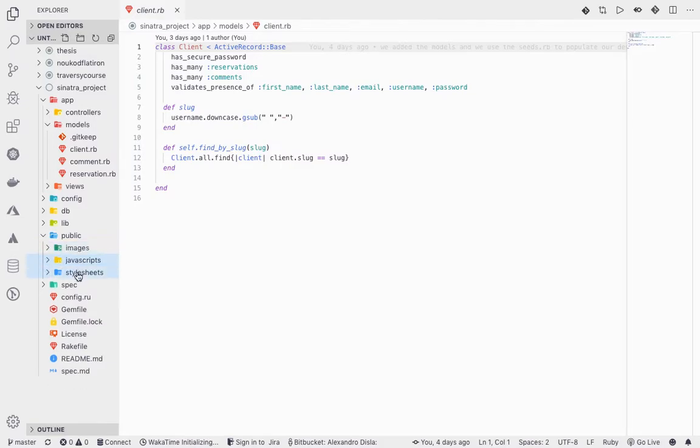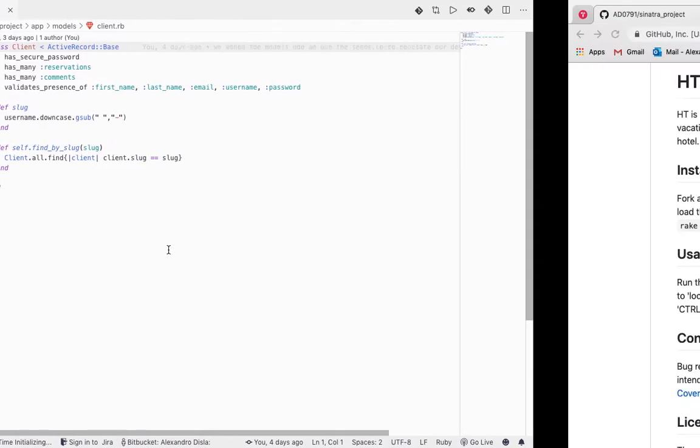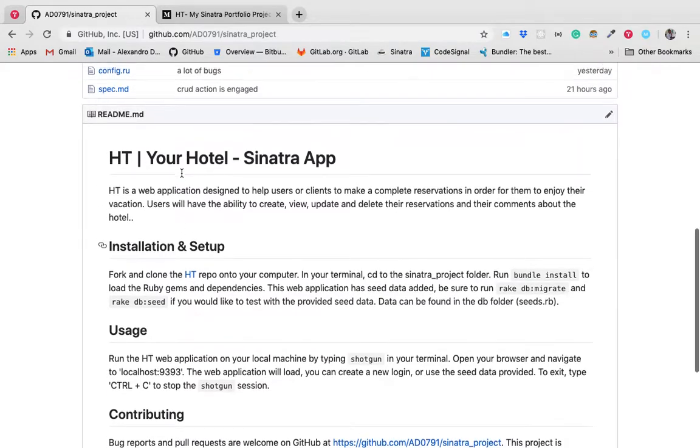I didn't have any JavaScript. Then you have the layout, the index, the views of the client, the comments, and the reservation, the models, and the controllers. All right. So, ladies and gentlemen, let's talk about what I did for this project.